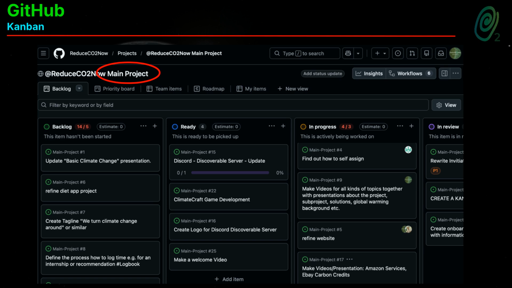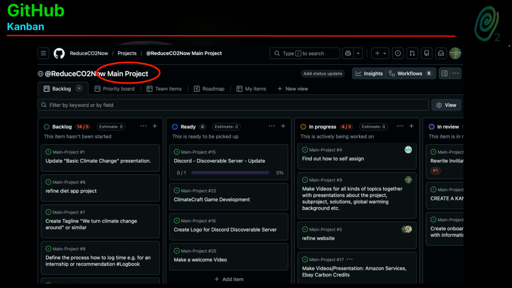a project and Kanban environment. And there's much more in the whole project environment for tools. But the one we are using mostly right now is the Kanban boards. And you see here the example of a Kanban board. It's called the main project. Maybe we find a little bit better title for this, but it's like the overarching thing where all kinds of activities are managed.